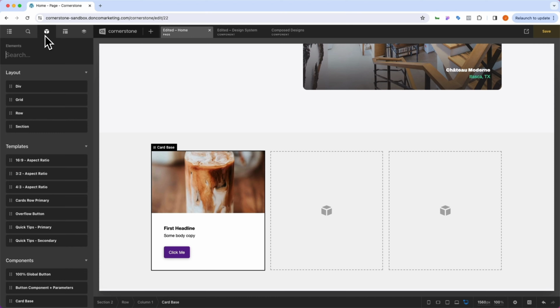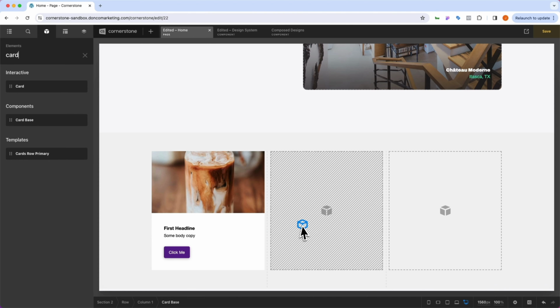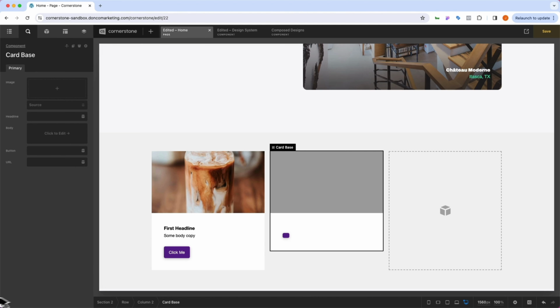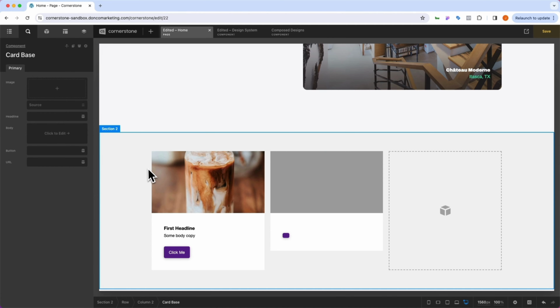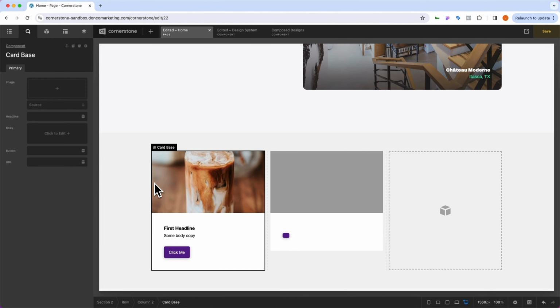But if I then come in here and I type in card again and I drag that out here, I'm now starting from scratch again, which might be fine for something like the card. But there are other things where you might want to have a little bit of a baseline. For example, let's say we had border radius as one of our parameters that could be edited on a use-by-use basis, but you want to have something in there as a default before you get to other settings. That's where prefab comes into play.